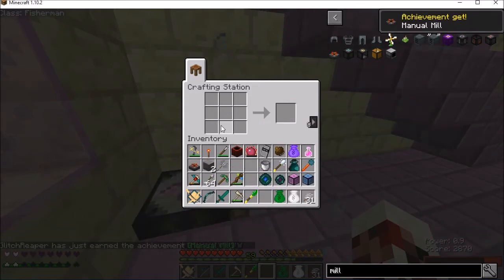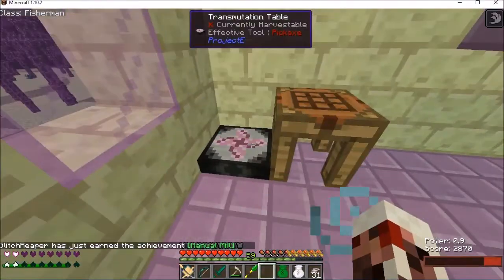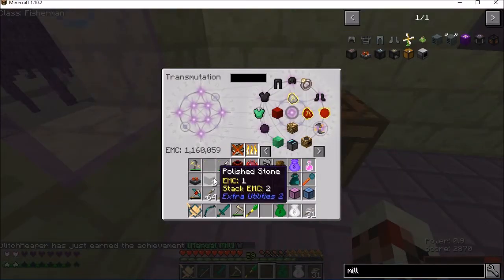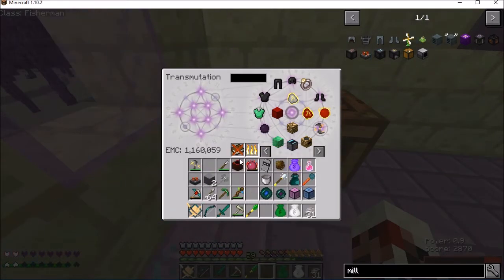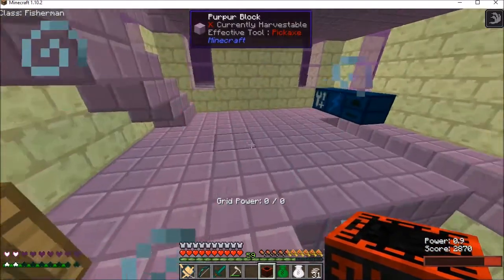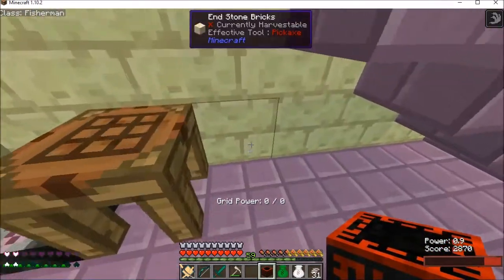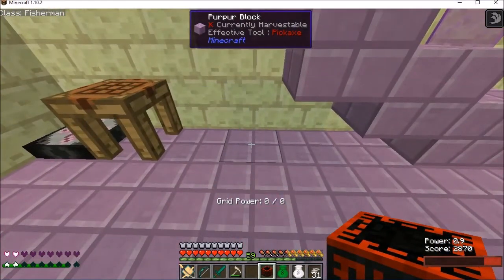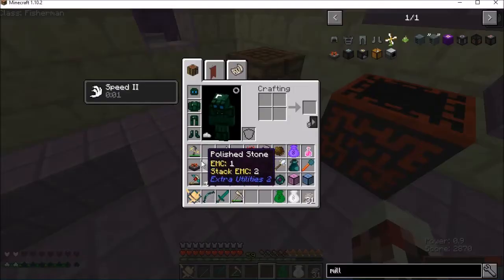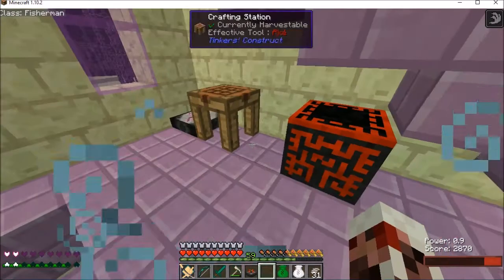Manual mill. Okay. I think I can toss this in. I might hold on to that for later. Okay, the manual mill allows me to generate power. Whenever I place it down, it will be bound to me, and therefore any power that I generate with it will be mine. This is mostly not relevant because this is single player and I'm not on a server, but that's basically how it would work.